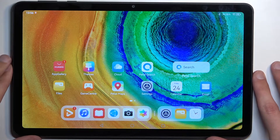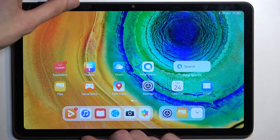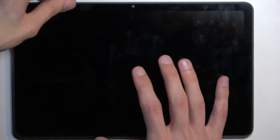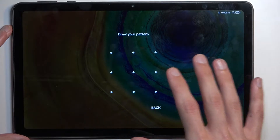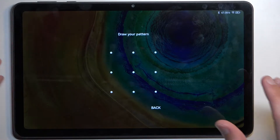Before I get started, I want to quickly mention that this process also allows you to get rid of screen locks. So if you have one that you don't know, you can get rid of it this way. I have a pattern set which I'm showing right now, and I'll proceed from the lock screen as though I don't know it. One thing to keep in mind: if you have your Huawei ID logged in and you do this, you will need to verify either the pattern or the Huawei ID when going through the setup of the tablet. It's basically the equivalent of Apple's iCloud lock or Google's FRP.